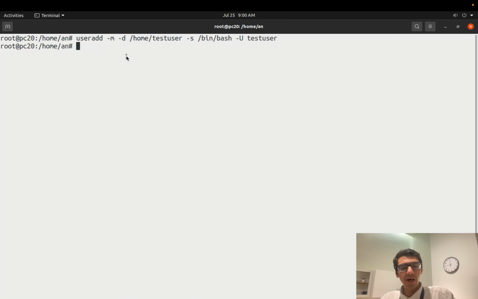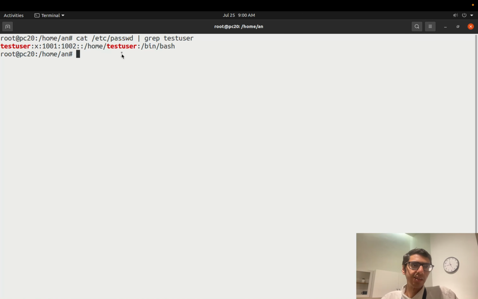Now, how can I know if this user was added properly? I can type cat and then go to /etc/passwd, and then I can grep that user, test user, and I can see that, of course, this file contains a record, or multiple records actually, of all the users added to the system.